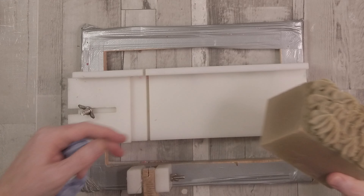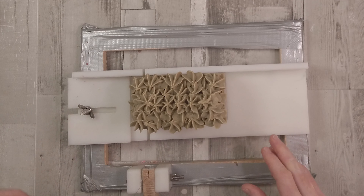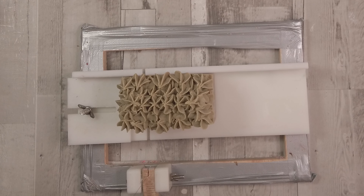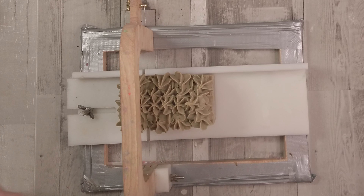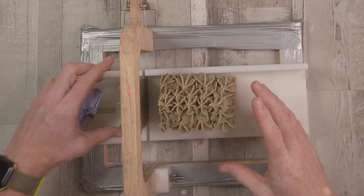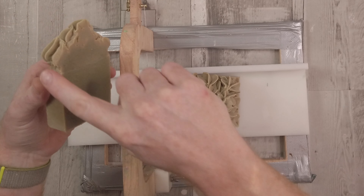Here we are at the cut of the soap. As you can see, we've lost a little bit of the green color, but that was always going to happen with these soaps. I'm just going to slice this up into some nice thick slices — and really that is the avocado soap.